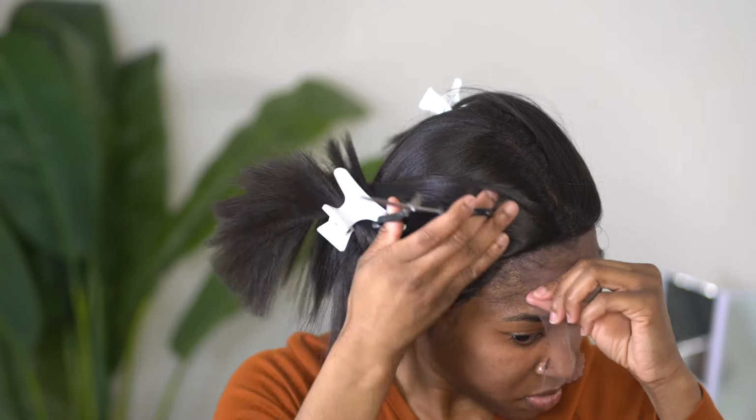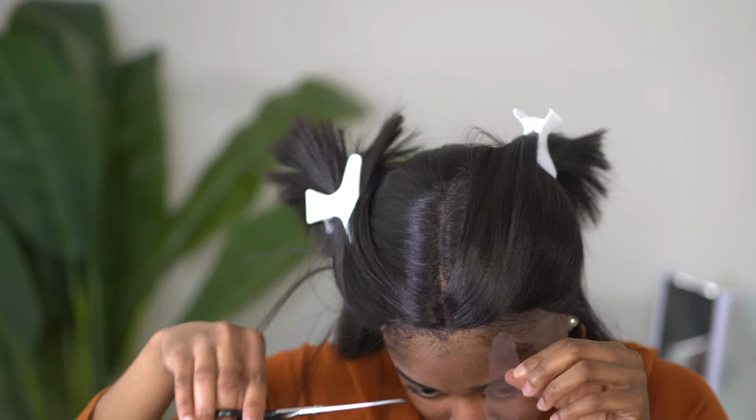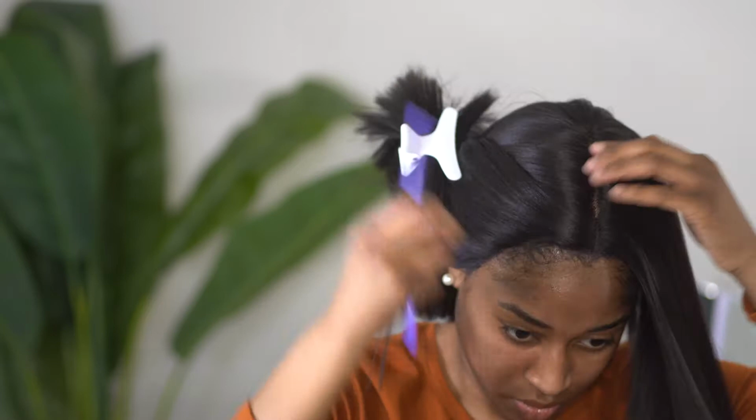If you wear wigs, you know exactly what I'm talking about. But you definitely want to cut any part of the wig that hangs over your ear, which sometimes is hair up there because our heads are different sizes, and you want to cut it and then take out the hair that's going to shed from it, as you all see right here in that clip. And just to make sure all of that hair is gone, just take a comb and comb right on through it.